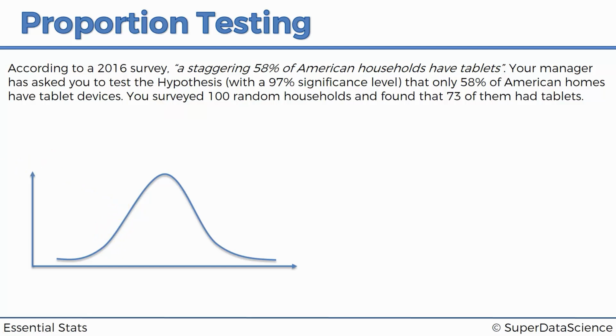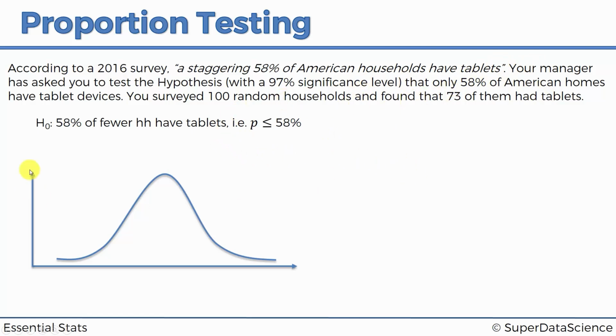We have to state our null hypothesis first. So the null hypothesis is that 58% or fewer households have tablets. So P is less than or equal to 58%. And P is the new thing that we're working with. P is the proportion. So as you can see here, previously we worked with means, so many hours or so many dollars and so on. But here it's actually a proportion. So what proportion of your population does something or doesn't do something. In this case, what proportion of your population has tablets, what proportion of the households have tablets. And by tablets we mean tablet devices such as iPads and so on.